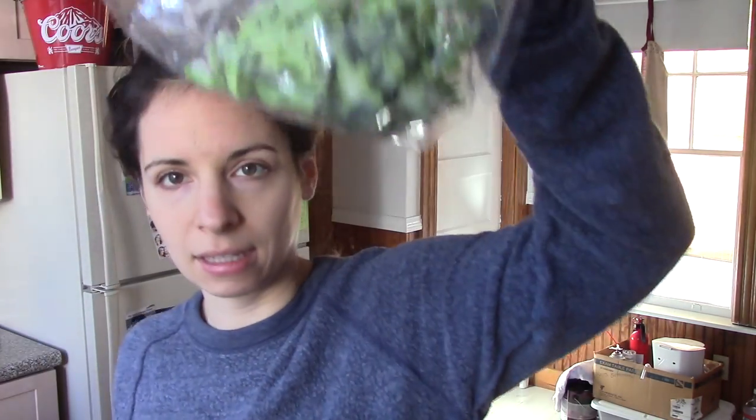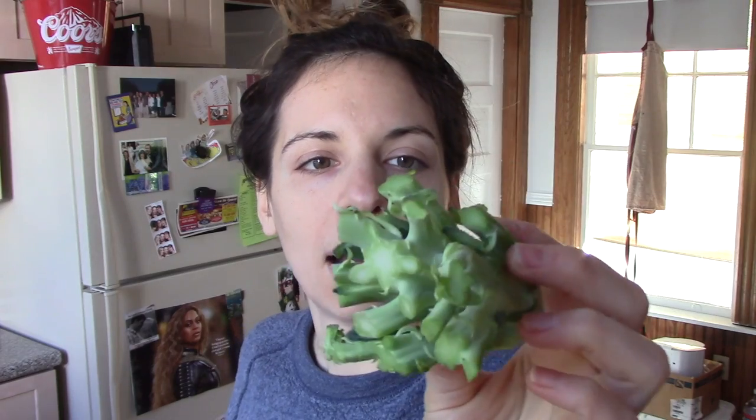First I'm gonna make the juice, then show you a few other things, and maybe show you what I got because we went grocery shopping yesterday. The first thing you should be saving to make inexpensive juices is the stems from broccoli. They're super nutritious, most people throw them away, but you can eat them — they're tasty. I save them and juice them since they're filled with water. I always use half a lemon or lime in my juice because it's so good and they're pretty cheap.